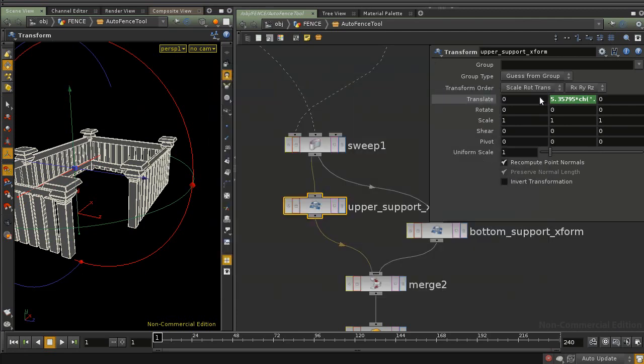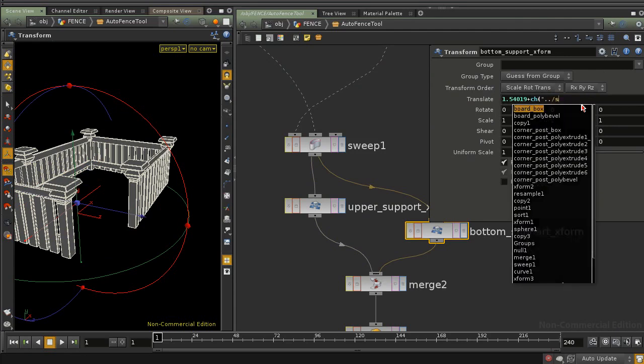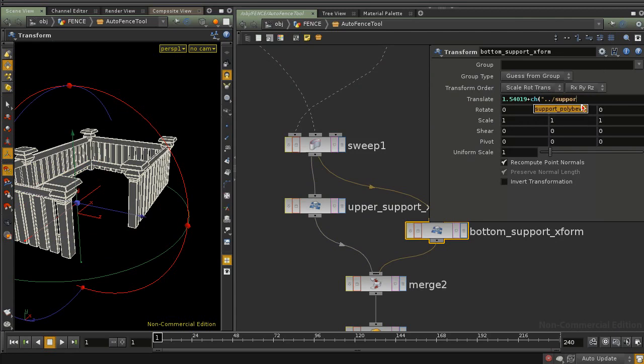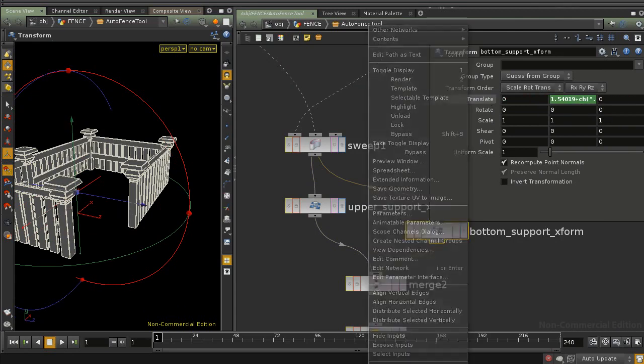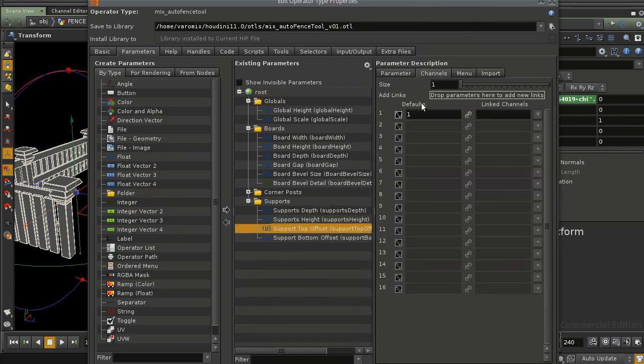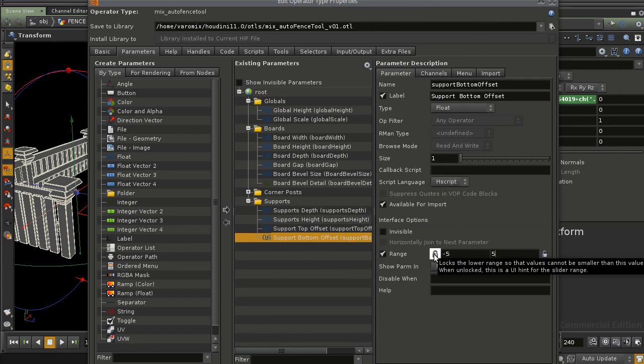So let's just add the other one, and then we fix the ranges. And here we're going to add also the offset, but the support bottom offset there. So let's fix those supports, which are actually not going to be a default of 1 but 0 offset for the start, and they're going to go from -5 to 5.